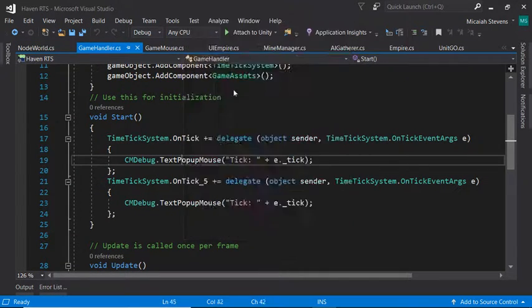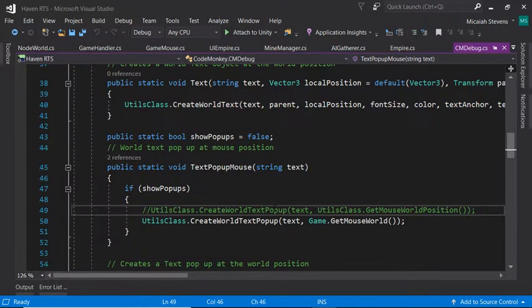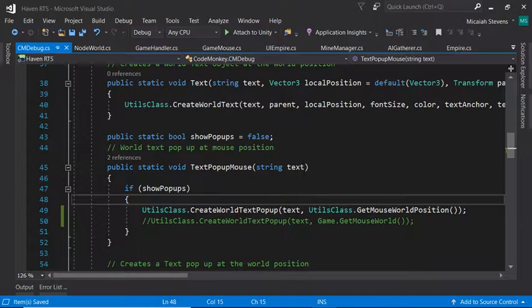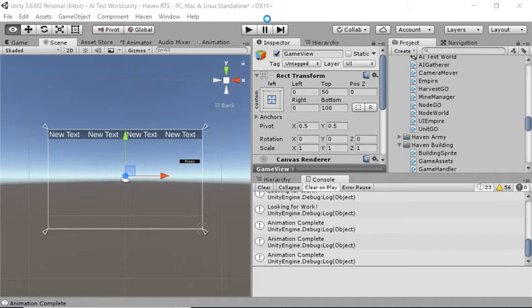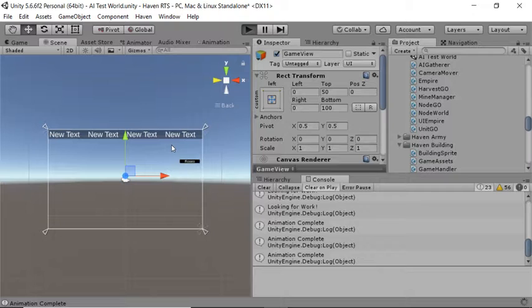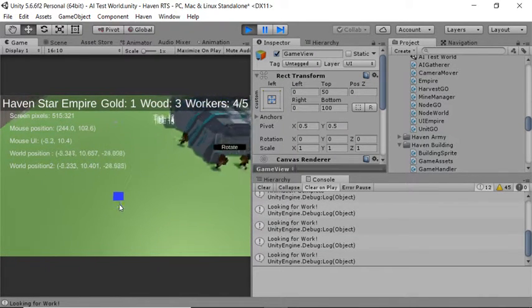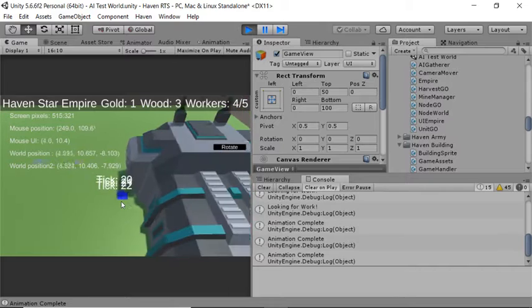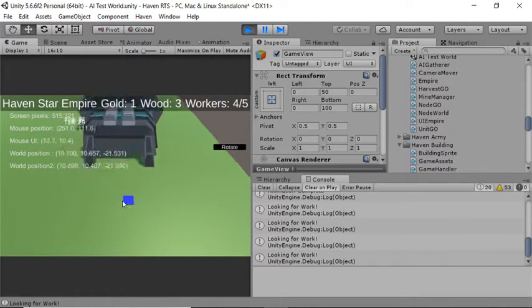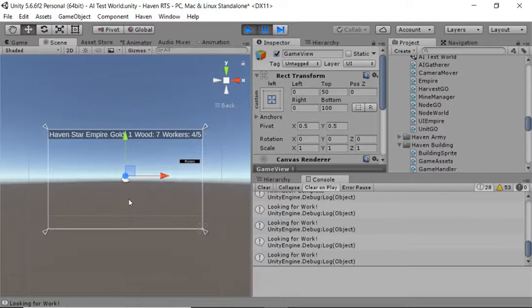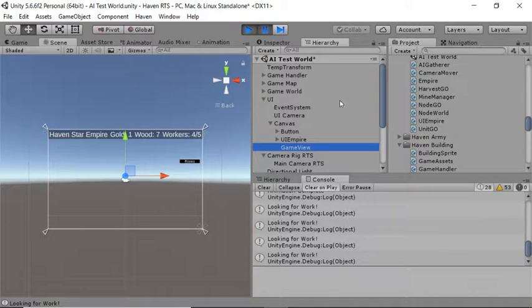Let's see. Yeah, so if we use the util class instead of my new get mouse world, it does really funky things. I thought instead of focusing on all the other things, yeah, see, I guess it's now just returning that center point. It's not going with the mouse, which is kind of funky.